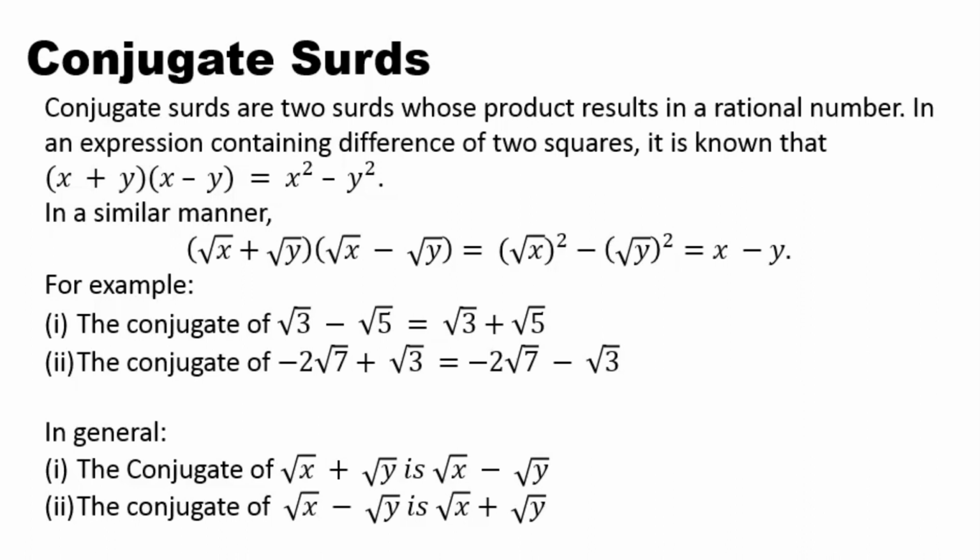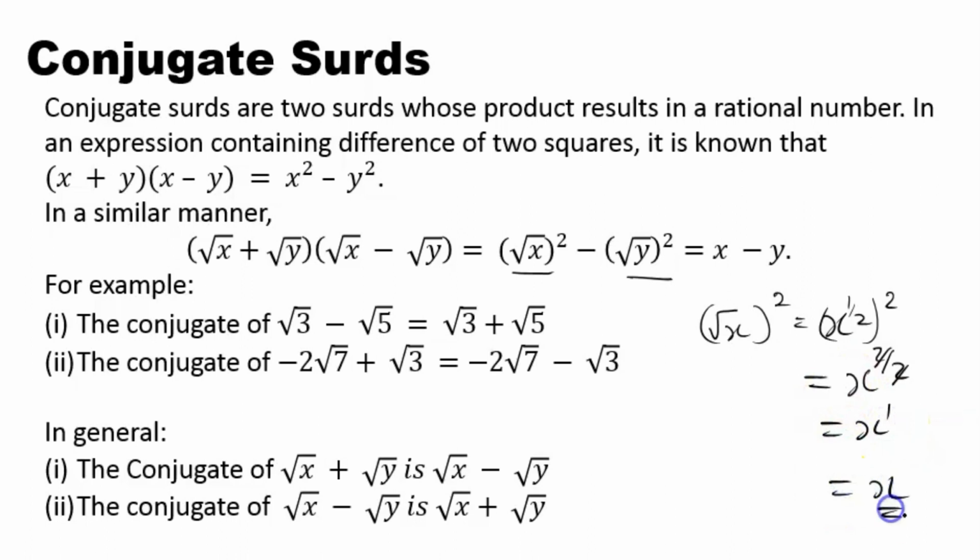All right. So we apply the principle of a difference of two squares to this also. In this case, you are going to have x minus y because the root is going to go out. I hope you understand why the root is out. Indices actually gave us this. Root x all squared is simply x to the power 1 over 2, all squared. By the power law in indices, these two powers multiply each other, and you are going to have x to the power 2 over 2. So 2 over 2 will cancel out, which gives you x raised to power 1, which is x. So that's why we are able to have x here.